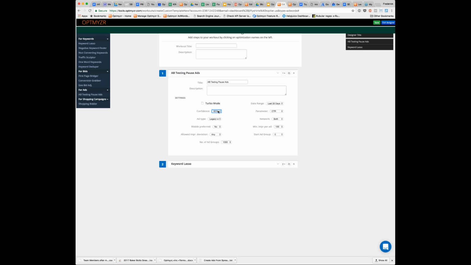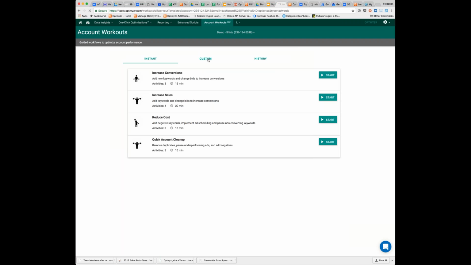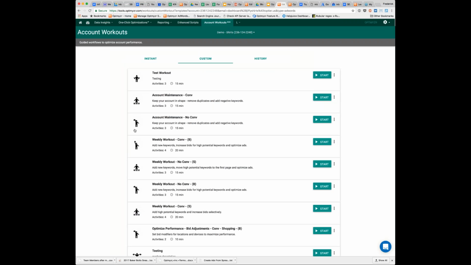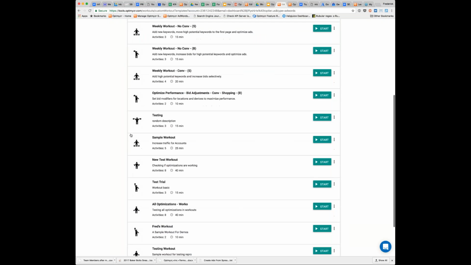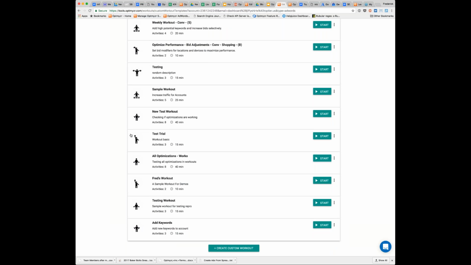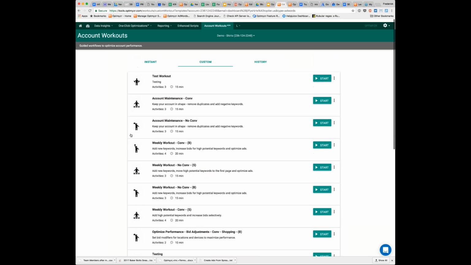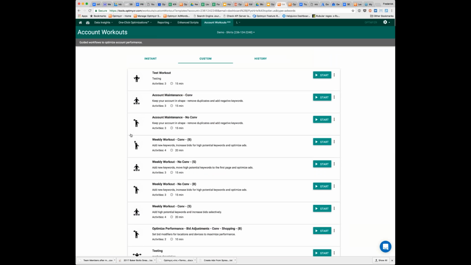So you can also set up how you want people to do the A/B testing for ads, maybe with a 90% confidence, maybe looking at call-only ads. So you build up your sequence, you give the whole thing a name, so your team's weekly workout, for example, and then you save it. And then once you save it, it sits in the custom workouts section. And then from here, notice, by the way, with Optmyzr, we have quite a few of these workouts, but for your team, probably be a somewhat shorter list, but then what you had just built would actually sit in here and be available for everyone to use. So that's another thing you get with these team capabilities.